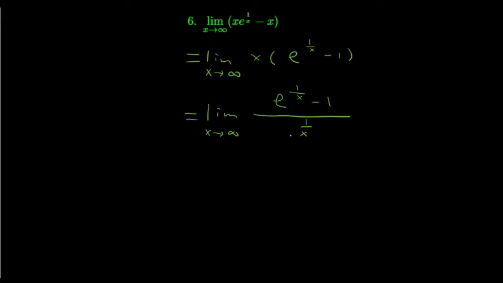I'm going to use my notation. Again, it's only my convention. As x approaches infinity, what is the limit of the denominator? As x goes to infinity, what is the limit of 1 over x? As x gets larger and larger positive, 1 over x approaches 0, right? So 0 is the limit of the denominator. You just imagine as x gets larger and larger positive, 1 over x gets tinier and tinier.